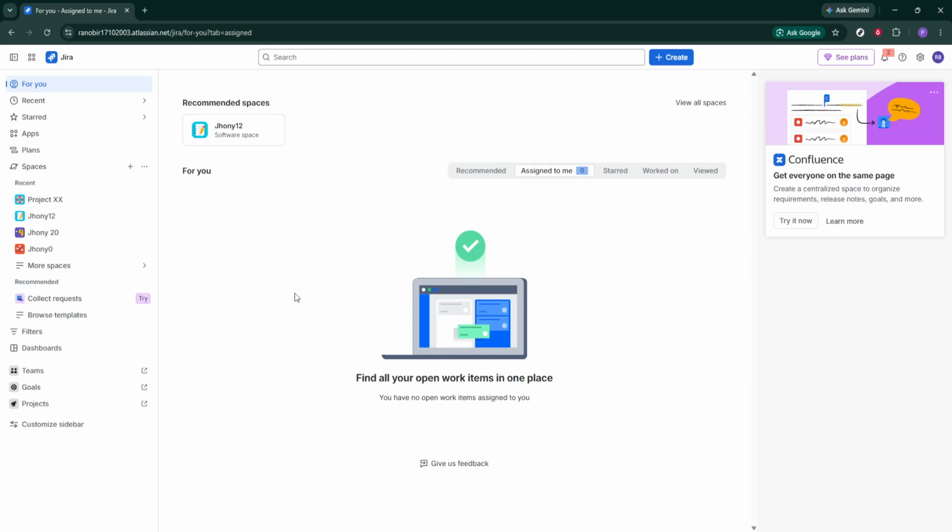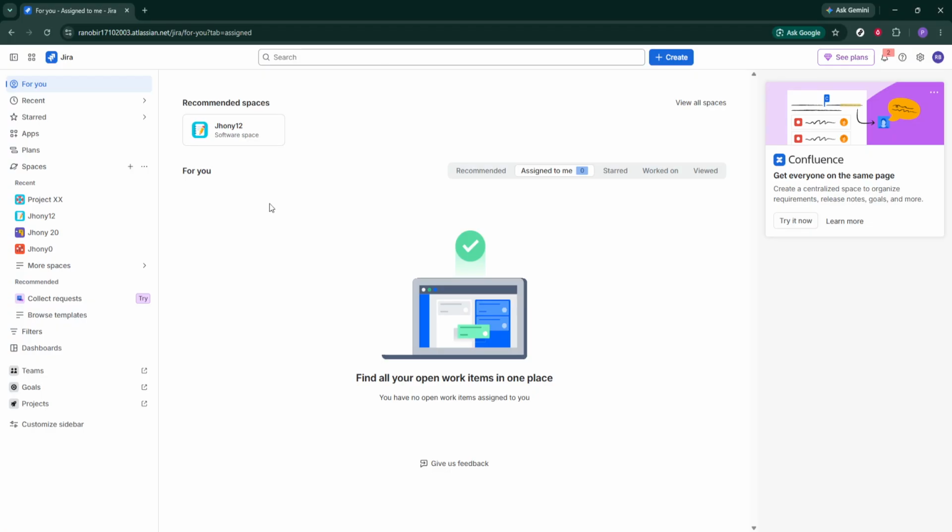To get started, the very first step is to log into your Jira account. You can find the login page by navigating to your company's Jira URL. Typically, the page looks fairly standard, asking for your email and password. Once you enter your details and gain access, you're ready to take the next step.